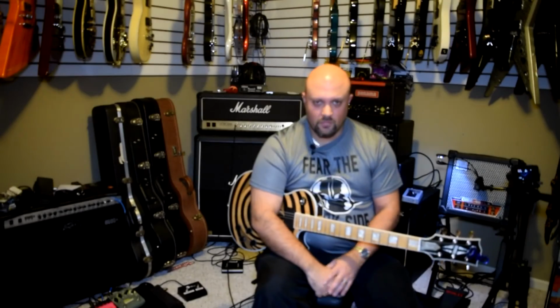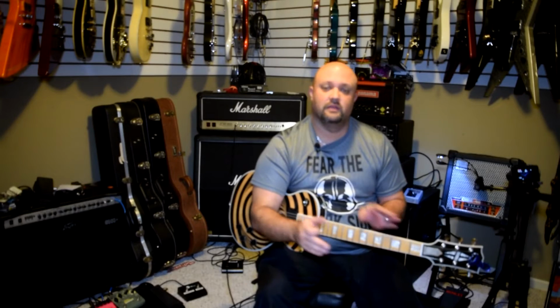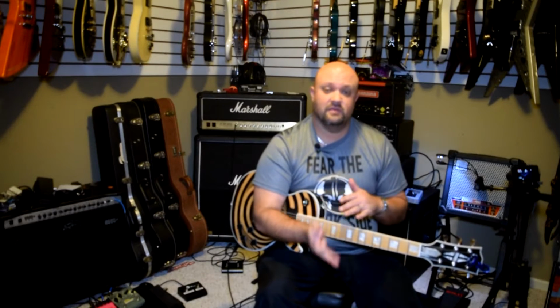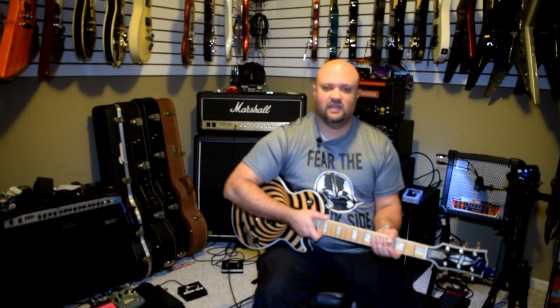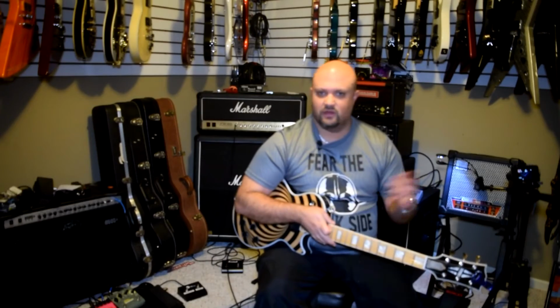Okay, I have now installed the attenuator into the speaker line between the guitar head and the speaker cabinet. It's a passive attenuator, by the way, so it doesn't require a power supply of any kind. Just one speaker cable in, another speaker cable out. That's it.